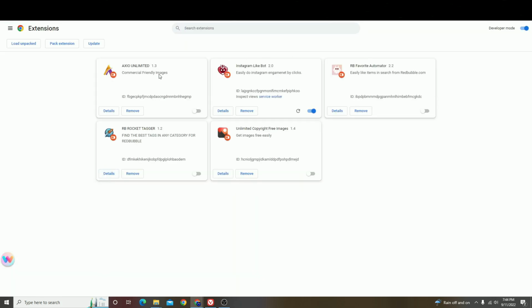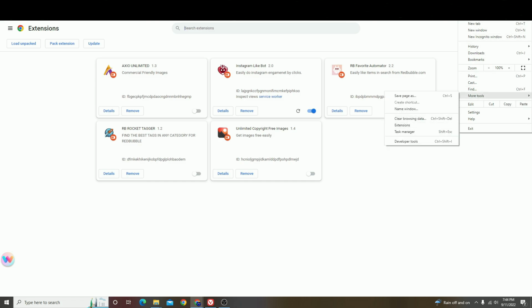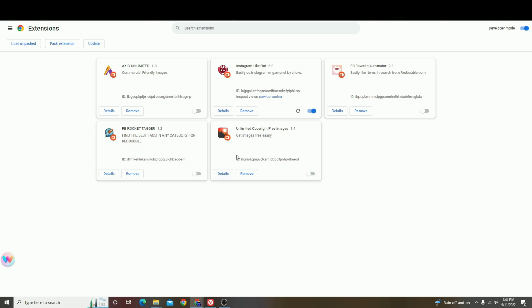Now, if you're watching this right here, I have the tool active. Now for you, if you didn't turn on developer mode, you want to do that before you drag and drop the tool. So you go over here to the extensions page. Once again, you hit these little three dots, click on more tools, go to extensions. It will take you to this page here. Take your mouse, go over to the right hand side, and turn on developer mode. Then you're going to see, after you drag and drop the folder of your tool, it will be right there.